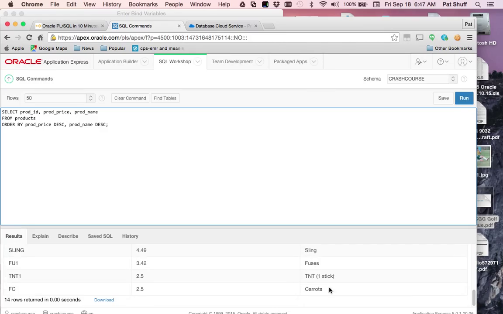And we get carrots coming after TNT sorted by the price. So we have to do it in both columns where we say order by, descending first by price, then descending next by product name.